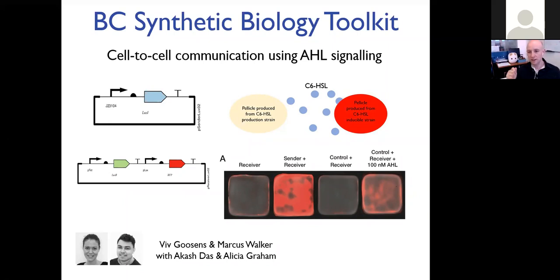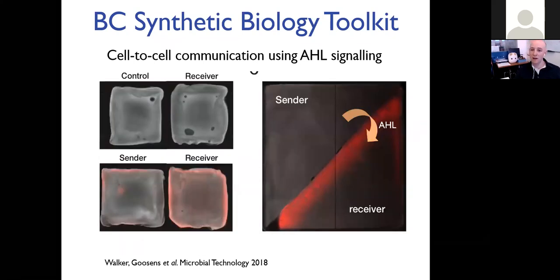And so you now have two bacteria that they both grow and they both produce material, but they also signal to one another and turn on and off red fluorescent protein production depending on the signal and the density and how close they are, from a receiver cell and a sender cell. And so we can show that you get material produced with red fluorescence only if you get both of these strains together. The receiver can't produce the red fluorescence unless the sender is sending the signal, so you need the two mixed together. And so this is great. This allows you now to have ways to engineer boundaries within a growing material where cells produce something else other than just the cellulose.